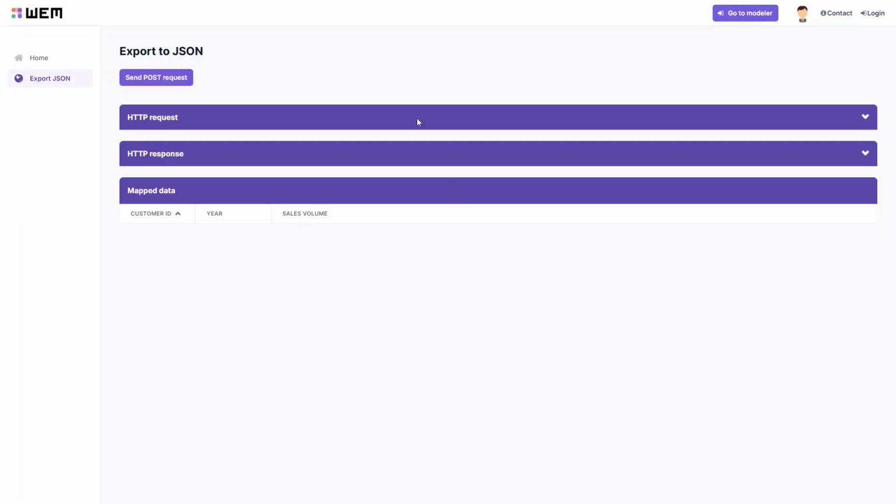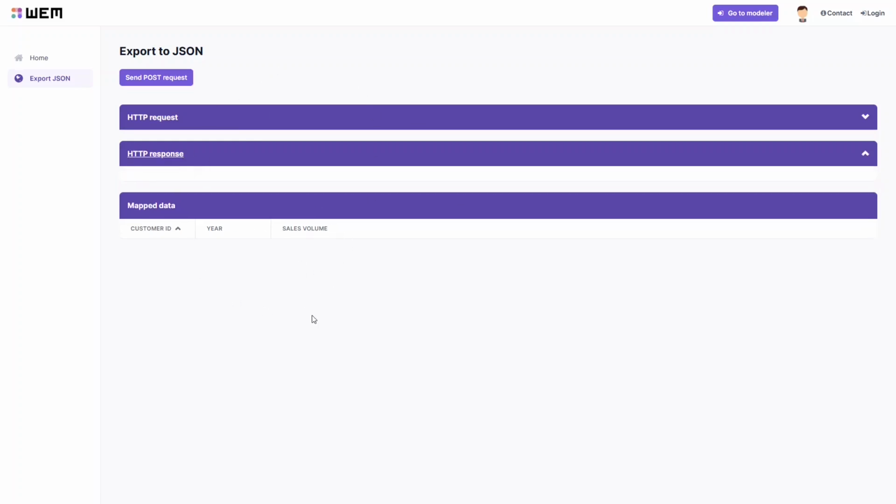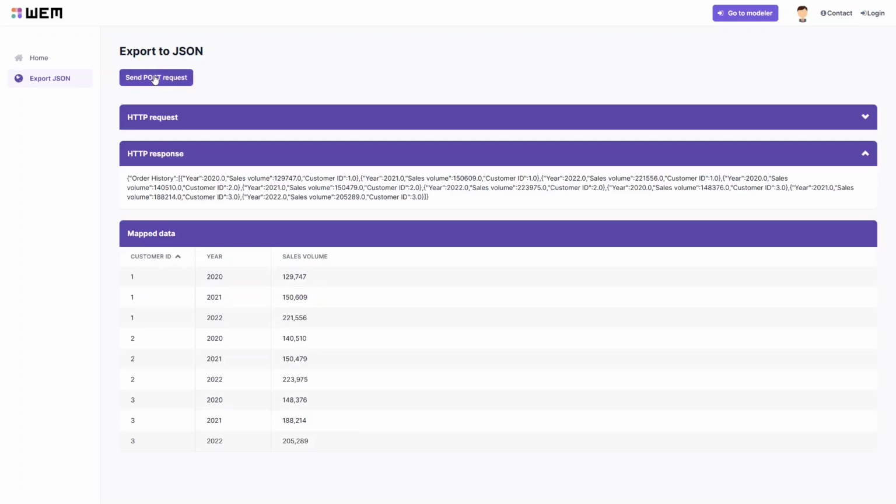We will preview the result of the flowchart first. In the interaction node, we see two expandable panels listing the values of the HTTP request and response session fields. These fields will contain the request to and response from the POST request after making the call to the web service. We click the button and we see a block of JSON data appearing in our response panel. The JSON response is parsed by the import from JSON node following the HTTP request, and the map data will show in this data grid.